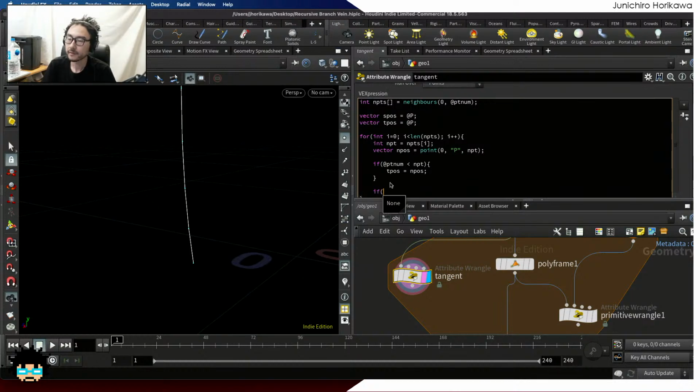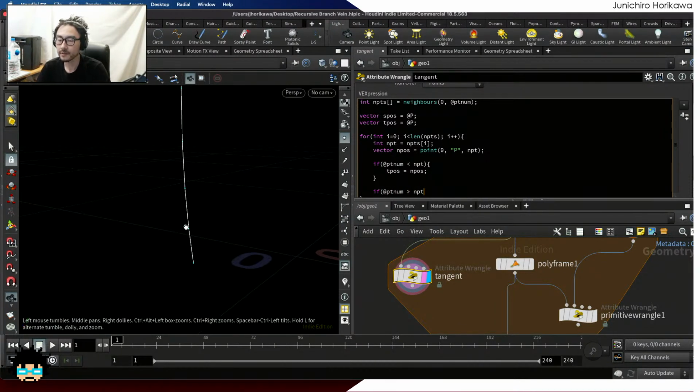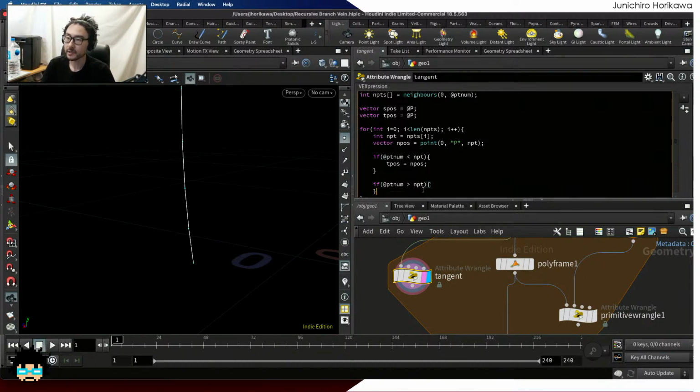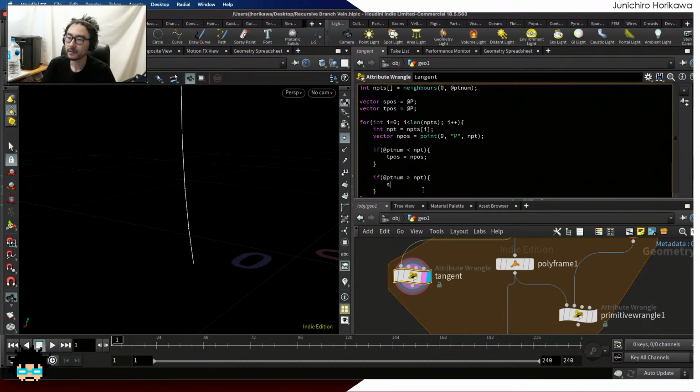If the ptnum is larger than the npt, in this case, when you're looking at this point as a current point and this point is the neighbor point, then npt can be spos, the start position.